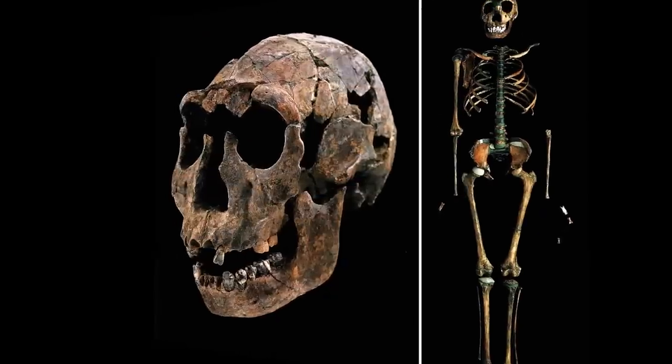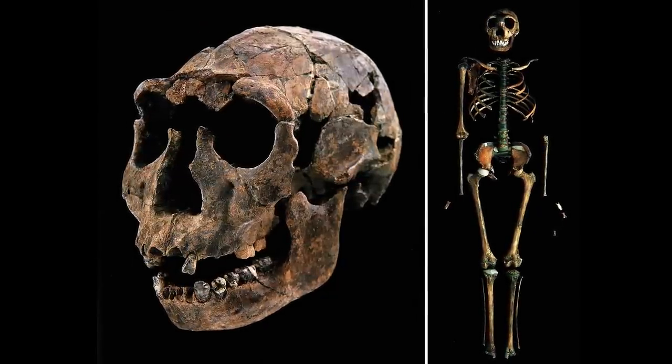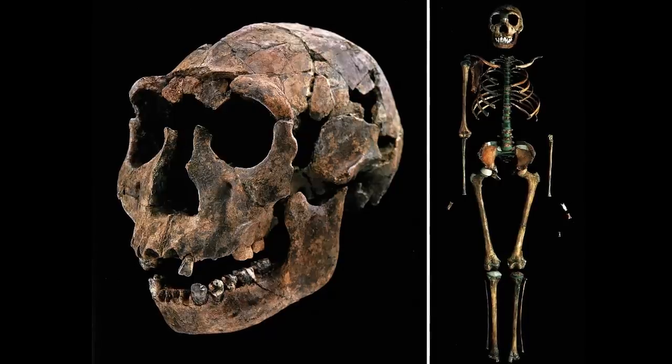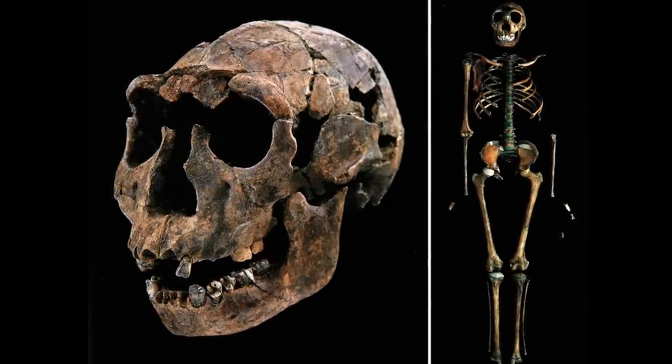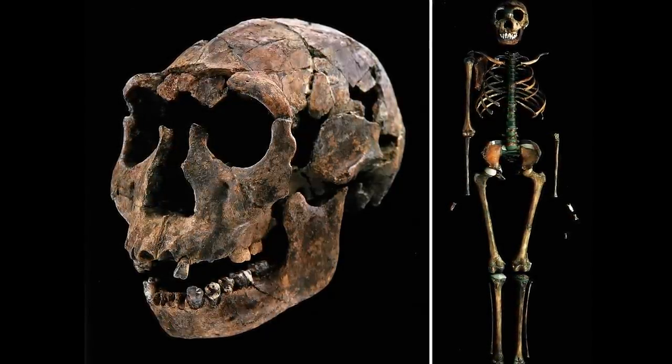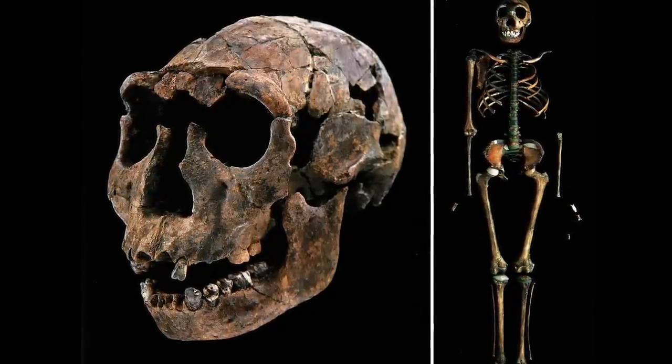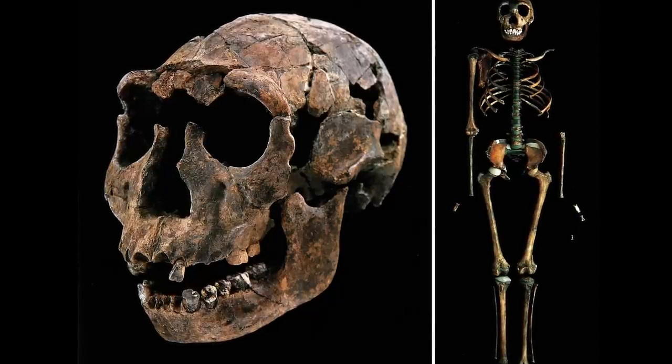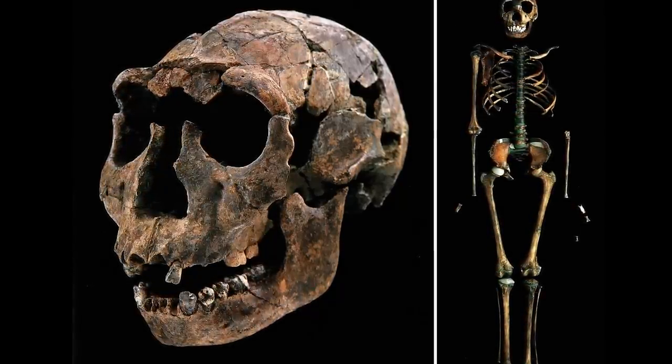Although hand bias may be hard to detect among early hominins, there is clear evidence from the large number of available Neanderthal skeletons that our evolutionary cousins tended to be right-handed. Their right arms and shoulders show greater robusticity, possibly from throwing spears as they hunted wild animals.